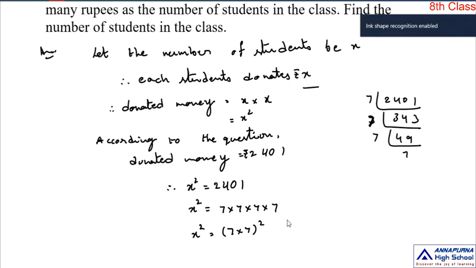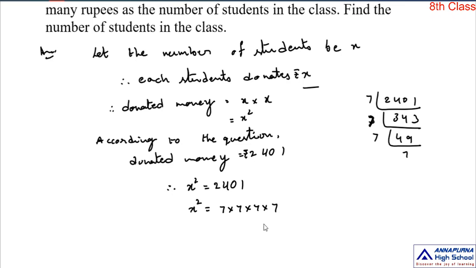Or we can write this answer like this also. So here x square is equal to 2401. That means this 2401 is the square of one natural number. So that natural number is square root of 2401. You can treat it like this also, no problem. That means simply transposing the square to the right side. When you transpose square to the right side, it changes to square root. Why? Because square root is the inverse of square.